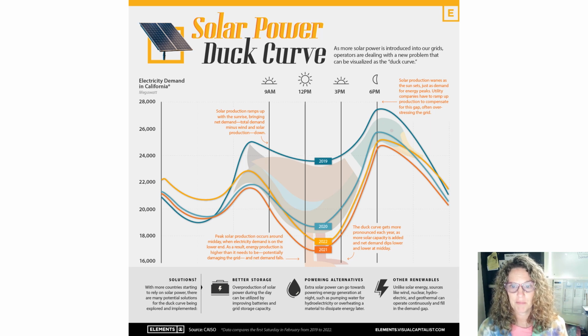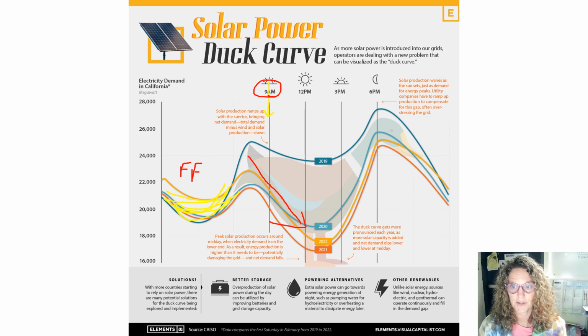Now there's this curve people have been talking about lately called the duck curve. The duck curve says this: at night, there's no sun. We have this normal-ish amount of energy that's in demand at nighttime. When the sun comes up, we wake up, we start using electricity, but since the sun is up, we don't need this fossil fuel energy if we all have solar panels. So this fossil fuel demand goes down as the day begins, as we have sun. And so we are generating a lot more energy than we're using, so that's a good thing.